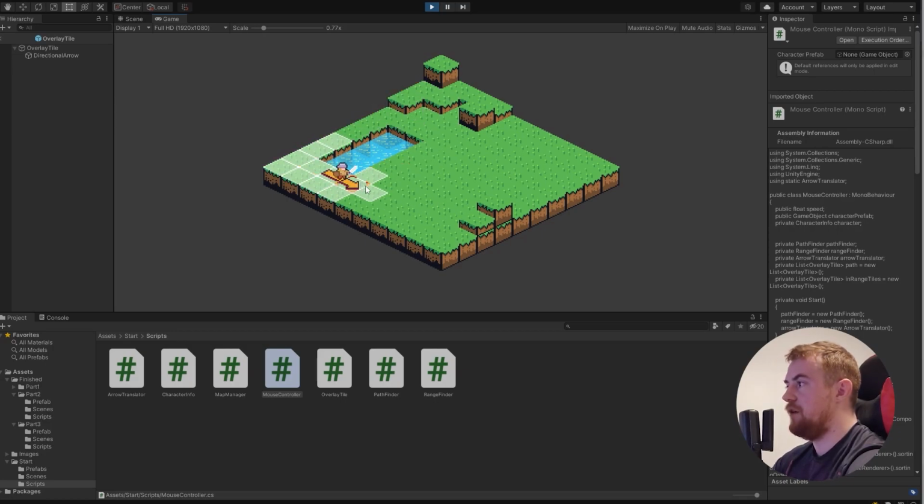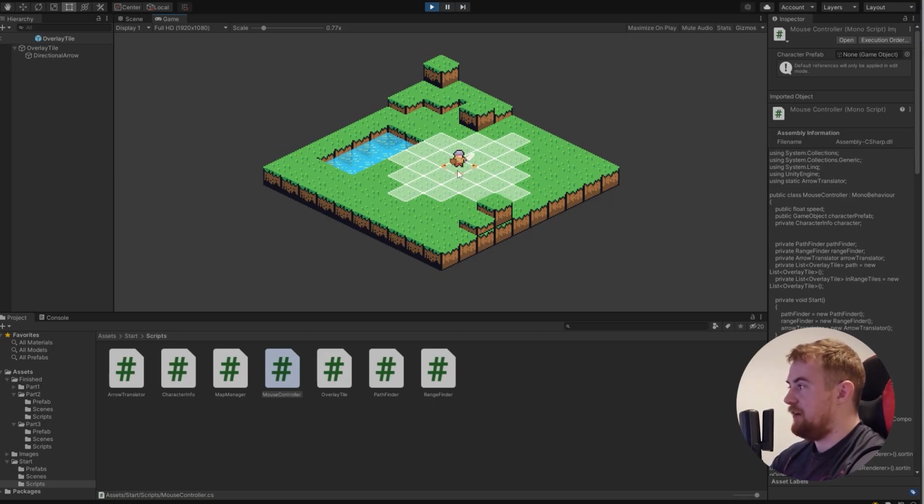It looks pretty good. And that is that. Grid-based movement with pathfinding. Done and dusted. That was a beast. And I know it was kind of nuanced and maybe a little bit particular to my scene. Everything before was kind of for anybody, and this was a little bit particular. But hopefully, if you're trying to do something similar, this did at least give you inspiration or helped you figure it out. It works really nicely for me and the game I'm making. So hopefully it'll work for you, and I hope it wasn't too confusing.